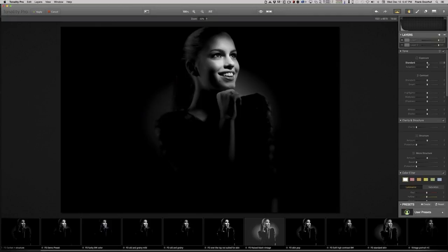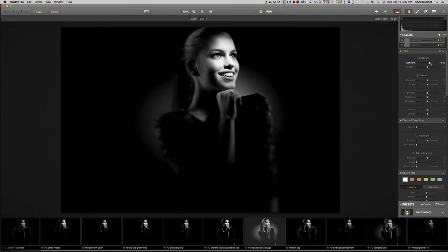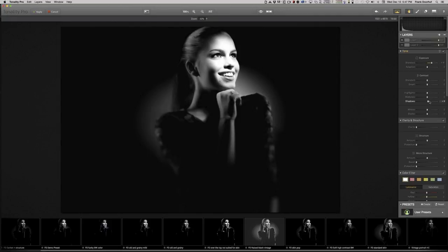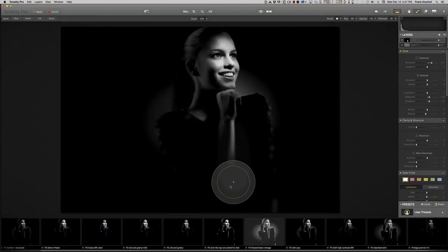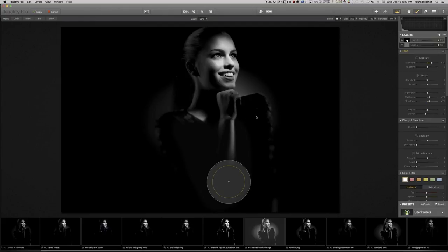And actually on this layer, I want my exposure to be a little bit higher. And I want a little bit more shadow detail. There we go. A little bit more midtones. Play around. And the blacks a little bit more crushed. And I'm going to paint the effect in only on the areas where I want it.